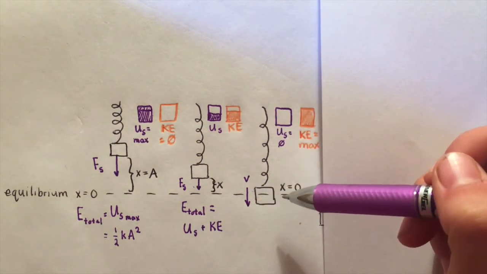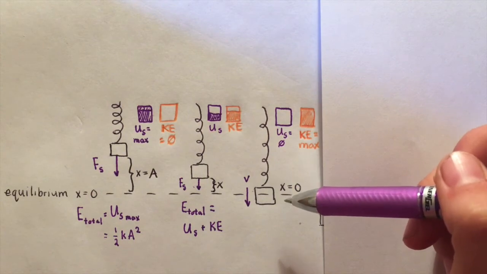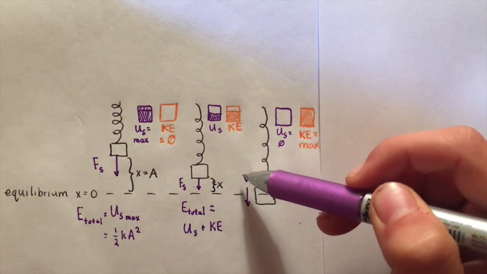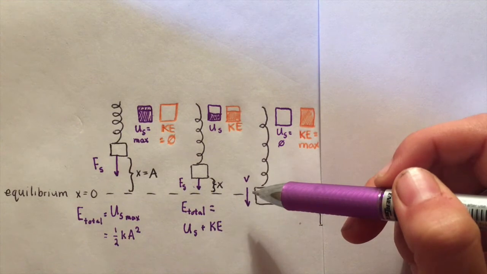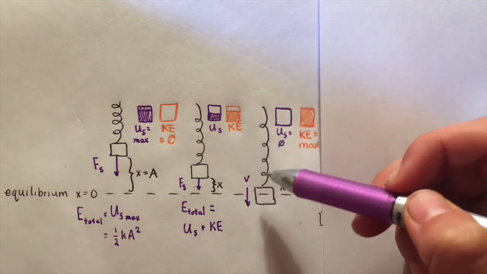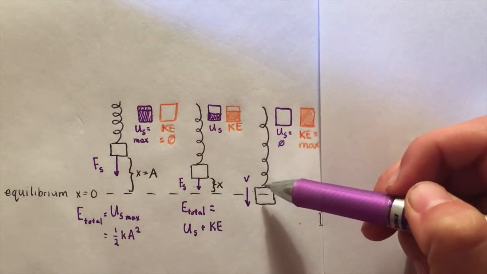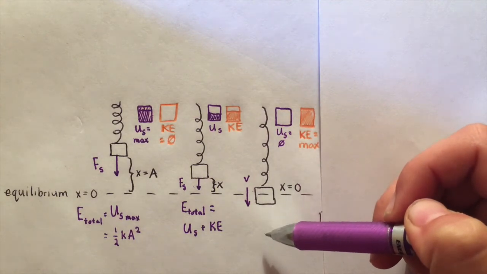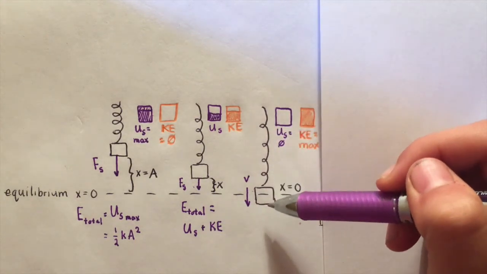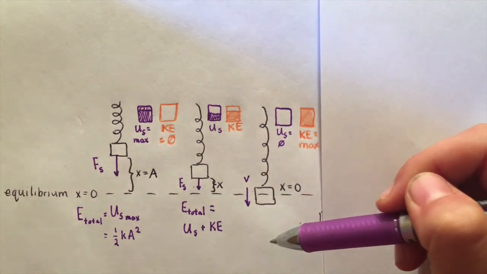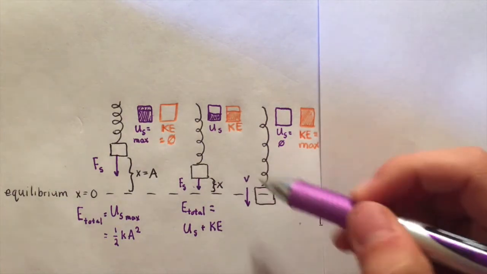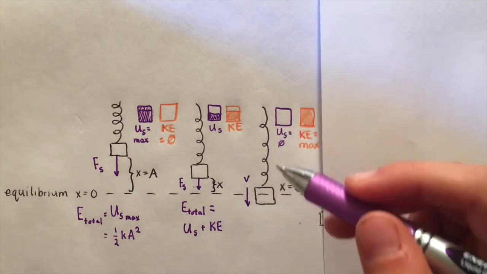However, it cannot stay there as it would like to because it has this velocity. And because this mass spring system has inertia, it is going to keep moving in this direction. It's going to pass its equilibrium position and keep moving. So now, what is my equation for my total energy at this point in the cycle?